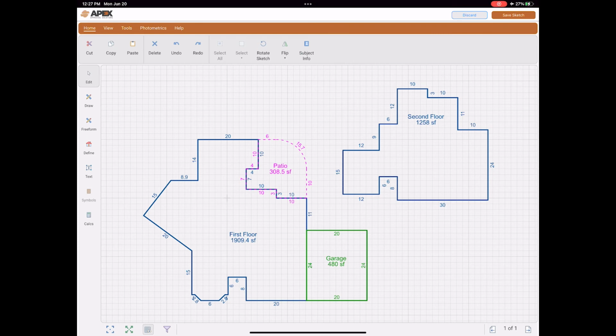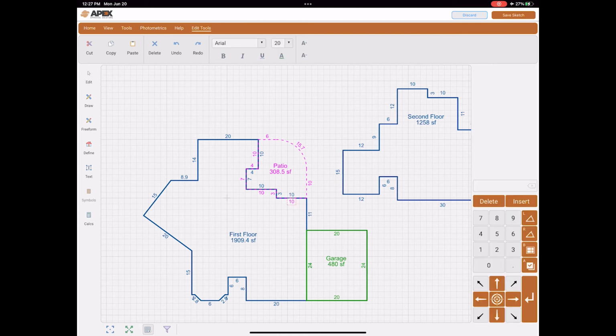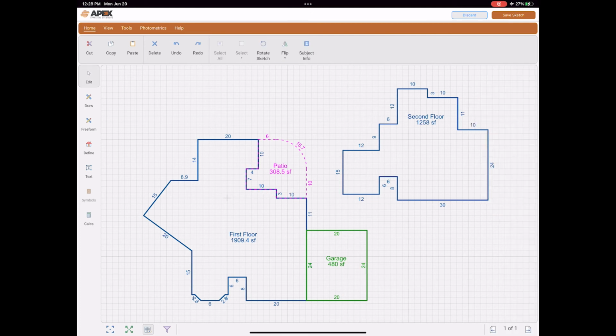You can also tap on any label. I'm actually going to tap these 4 or 5 dimension labels and select them all at once, and then just tap delete. So you can select multiple items at one time and delete them as well. So that's a little bit of editing. Now the next thing I want to show is, okay, on our second floor we actually have an open area that we need to subtract out of the second floor.